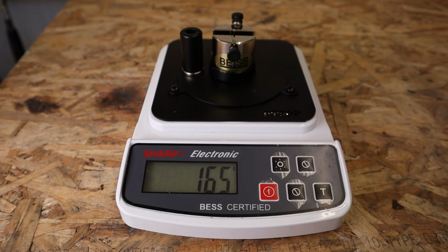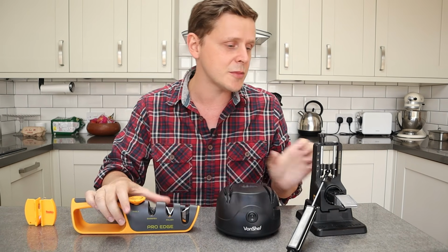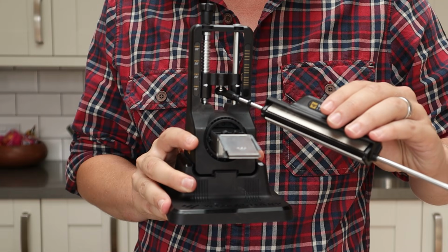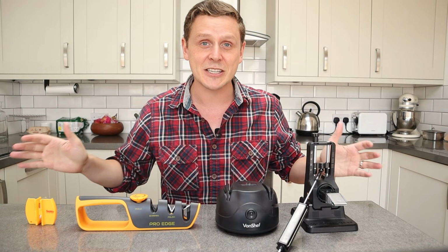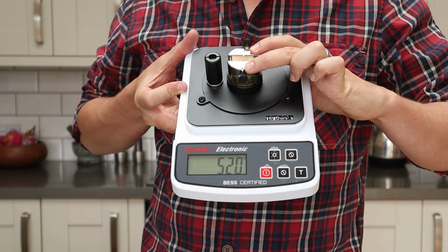Whoa, that is sharp. This is a $4 Smith's knife sharpener, these are two $30 knife sharpeners, and this is a $60 Workshop Precision Adjust knife sharpener. And to see which is best, I've got this PT50 series sharpness tester, which can test the force of a knife down to the gram.